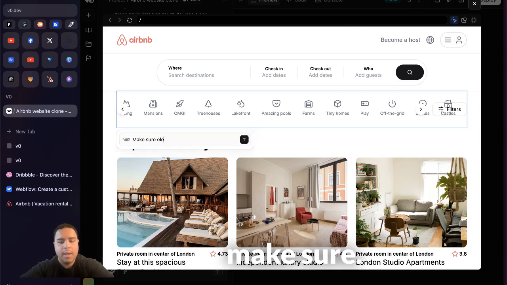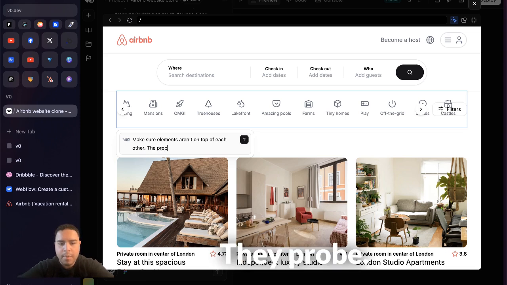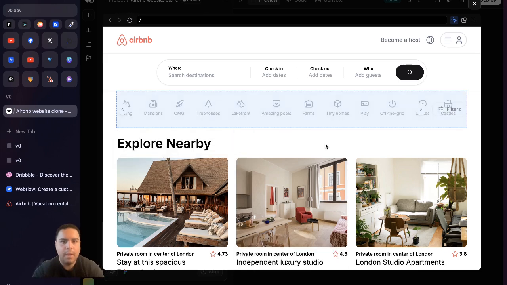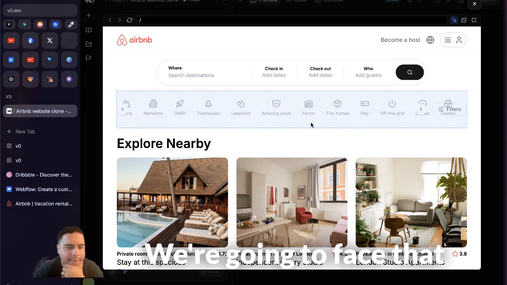Alright, make sure elements are not on top of each other. The property type filter is on top of the filter menu option. Alright, we're going to fix that.